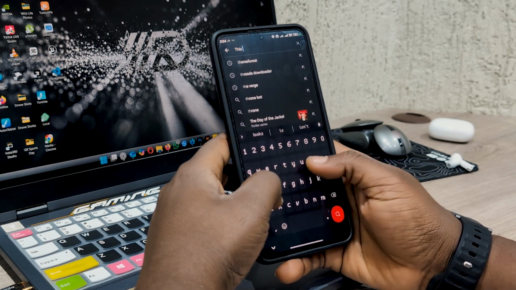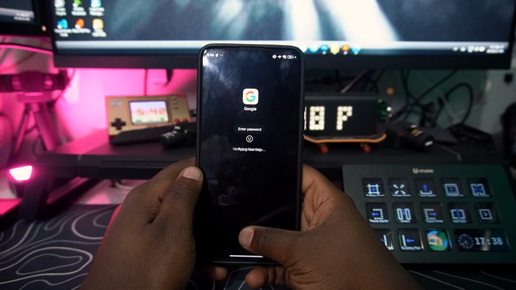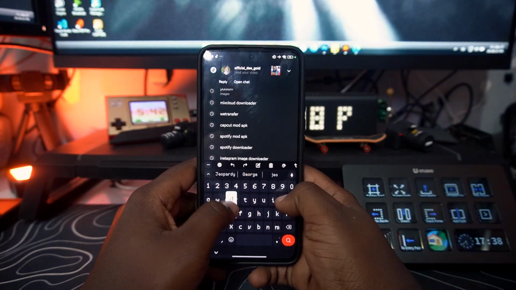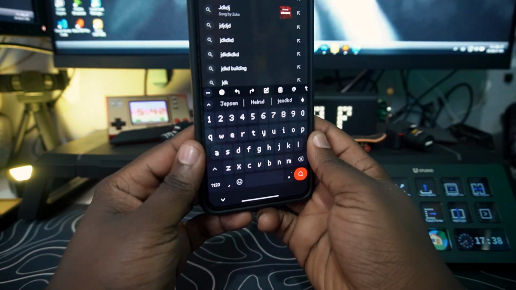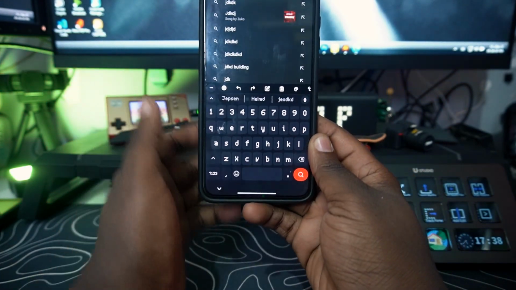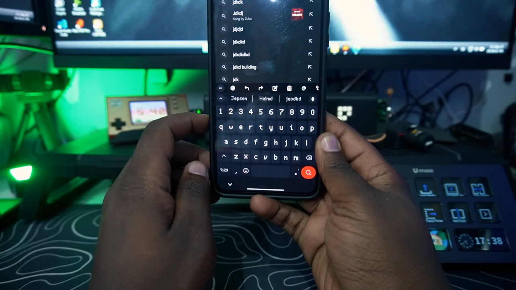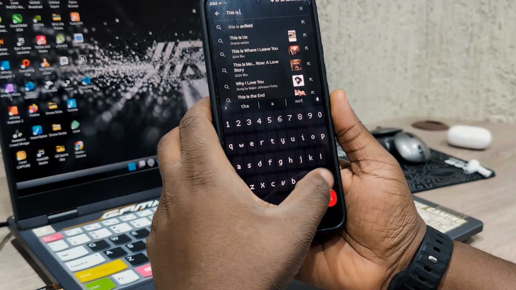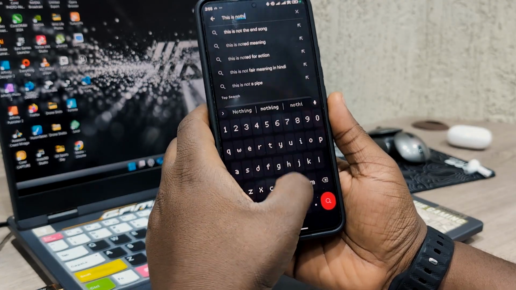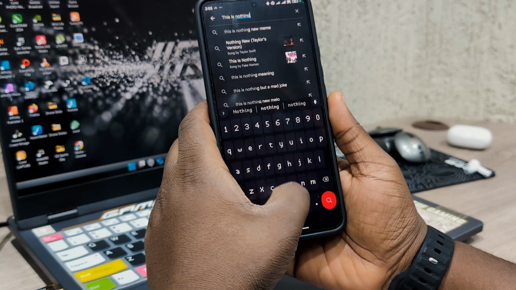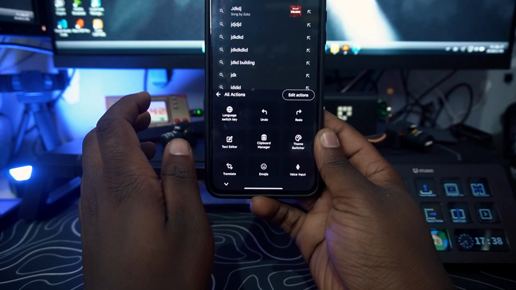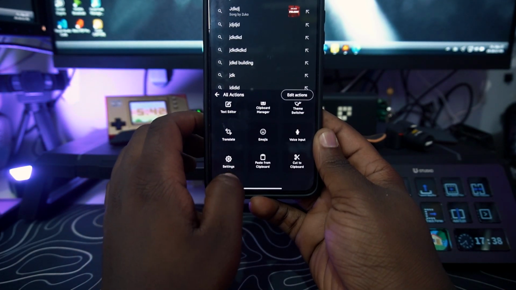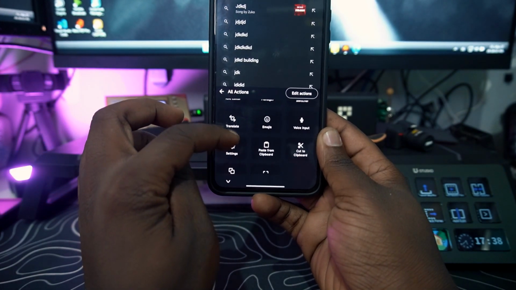Now let's say you're typing here on your search, and you can see your keyboard has popped up here, right? Which is so great. The keyboard looks really amazing. It has some really nice aesthetics from Nothing, and here you can do a lot of customization. Let's say you want to jump into the settings, you can go directly to the settings and check out what's happening. And as you can see, this is the settings.